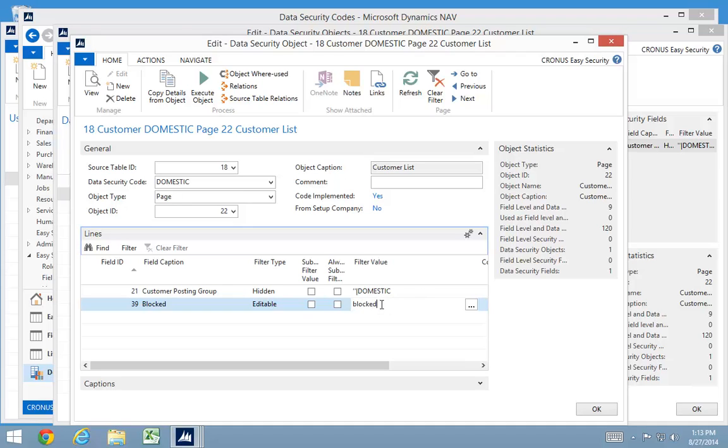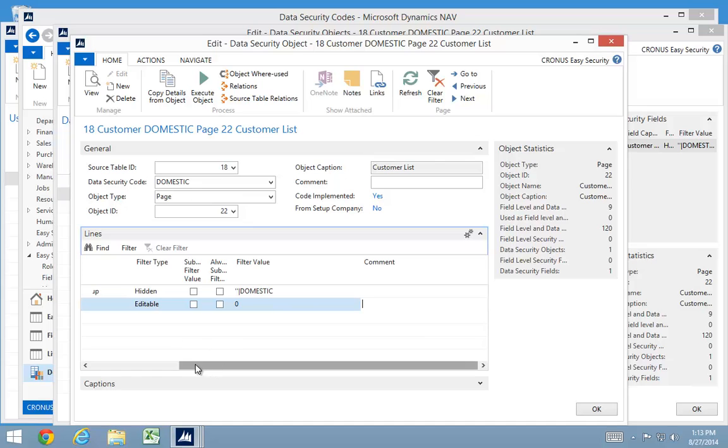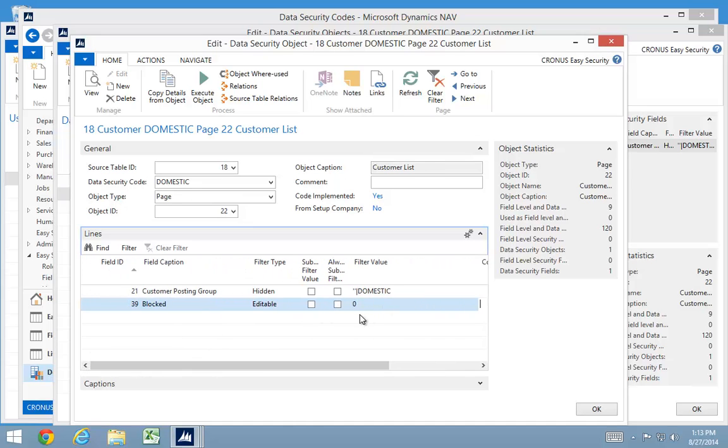It's not a very good idea to use these values as text, because if you use multiple languages, these option fields are going to be different. So an important part is just use the integer value for it. In this case, blocked, not being blocked, is 0 in here. You can use the same for Boolean ones, where 0 and 1 can actually be used for the value of the filter.